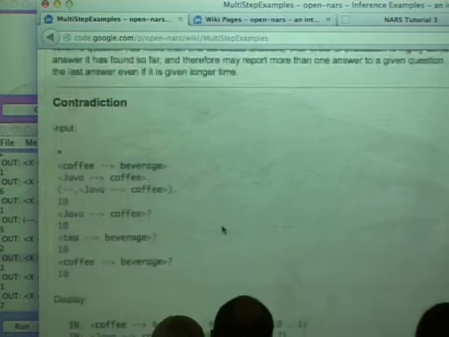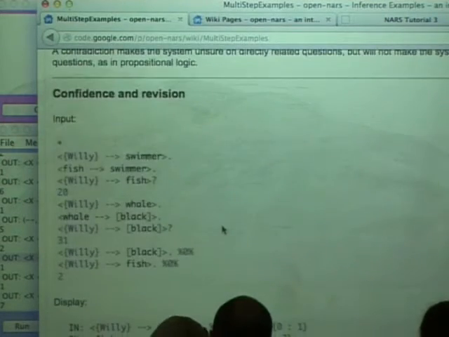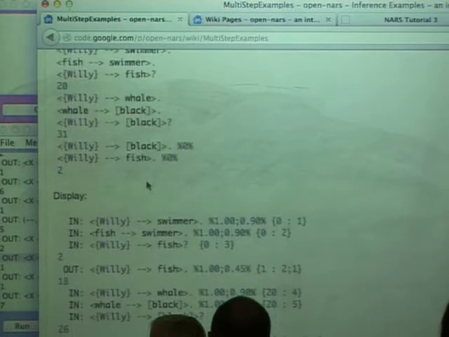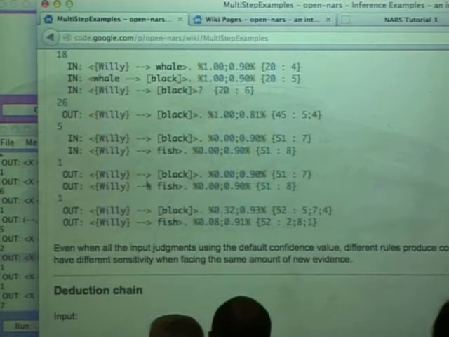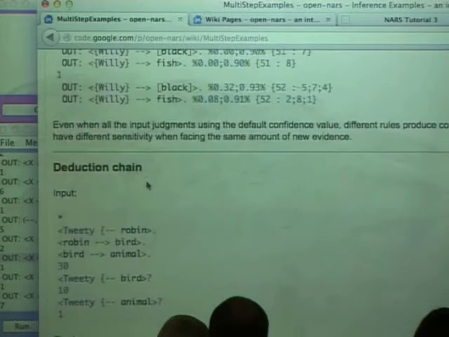Yeah, we talked about this contradiction thing, and the following one is also similar. But it contains something in level 2, so we are going to talk about that example in the next time. But again, it shows you that some of the beliefs of the system are either easier to modify, and some of them are harder, because of where they come from, because of their confidence level and so on. So that's what this one does.